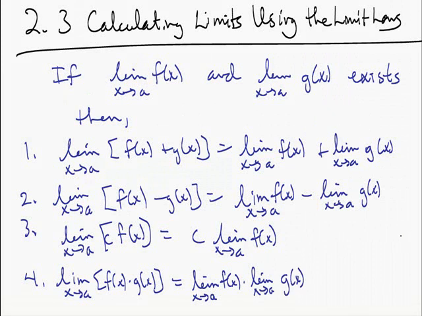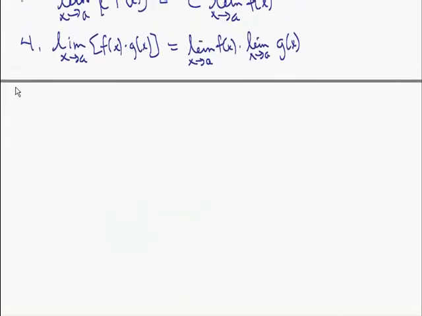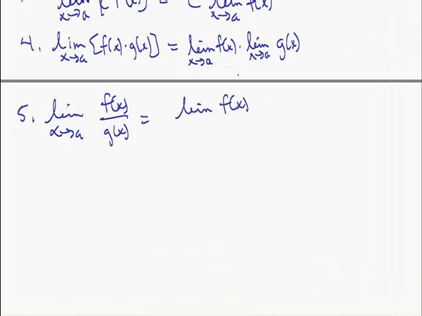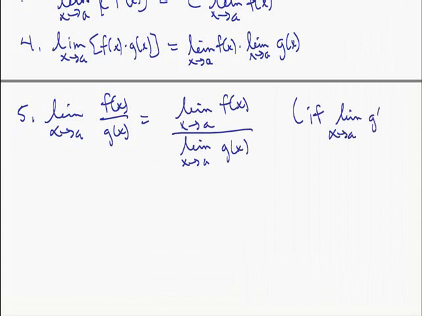And finally, the same thing holds for the quotient, the fifth limit law, which says that the limit as x approaches a of f of x divided by g of x will be equal to the quotient of the limits. The limit of the quotient is the quotient of the limits. So the limit as x approaches a of f of x divided by the limit as x approaches a of g of x. However, we have to assume that the limit of g of x not only exists, but is not equal to 0. Because if it is 0, well then, my friends, we are dividing by 0, and that's no good.